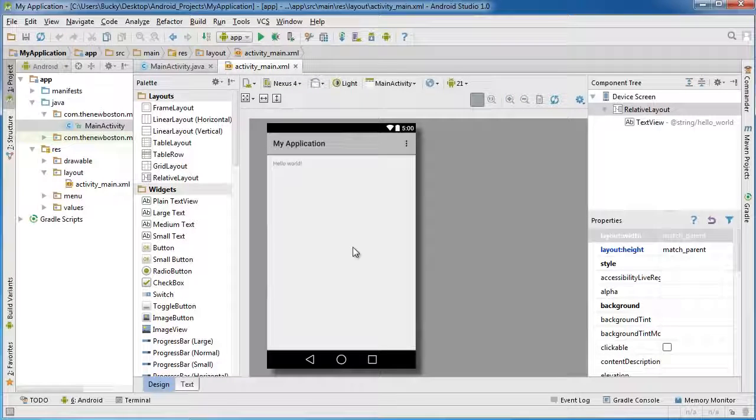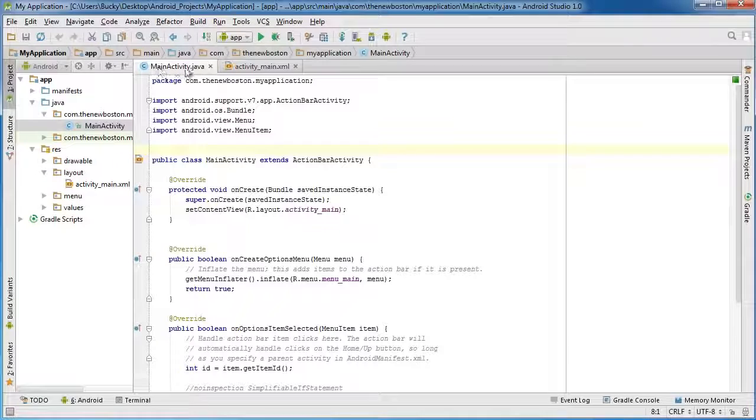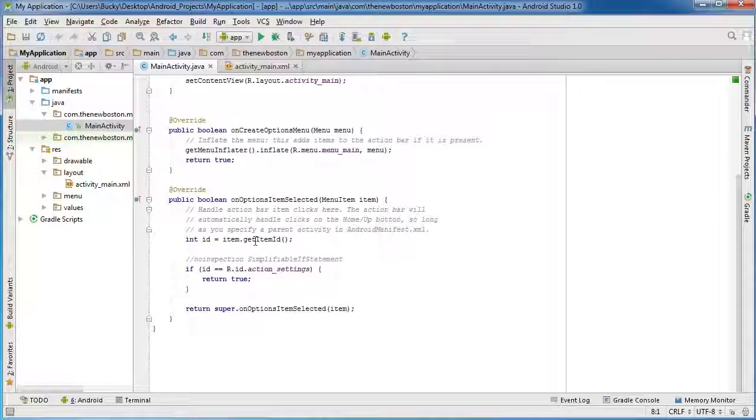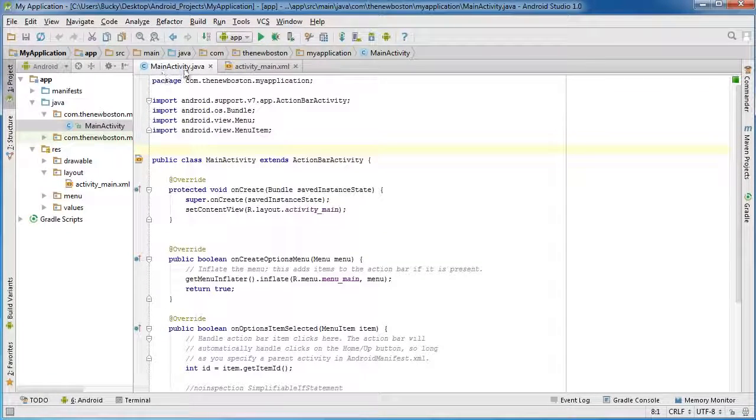So, with that being said, we can now talk about this. Each activity within your app is made up of two parts. The first part is the part we see right here. It's the user interface. It's where all your colors, your text, pretty much the design of your activity is going to be right here in this XML file. Now the brains of your activity is this Java file right here. For example, whenever you have a button on your activity and you click it, well, you need to tell that button to do something. So the smart intelligence of your activity is going to be all in this code, the Java file.